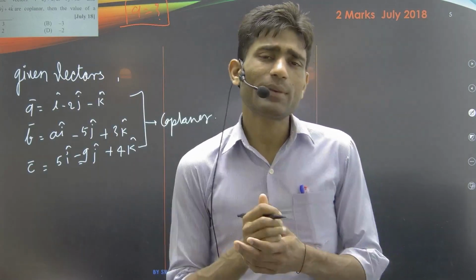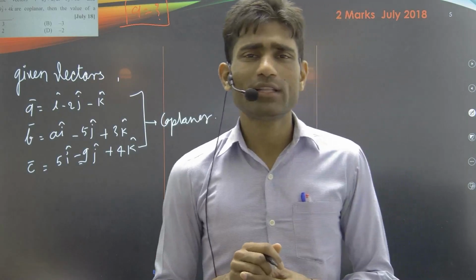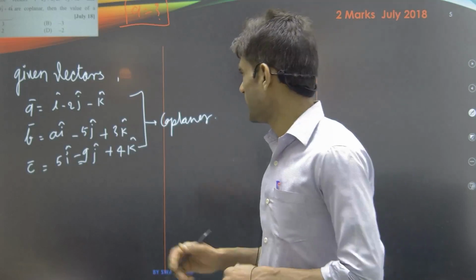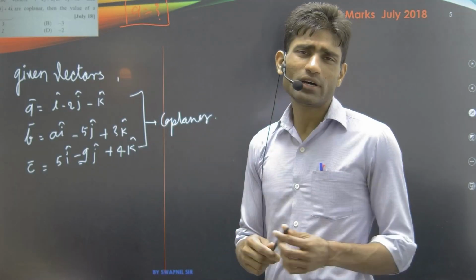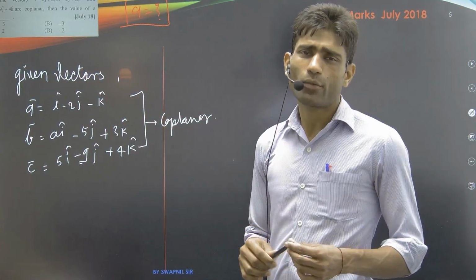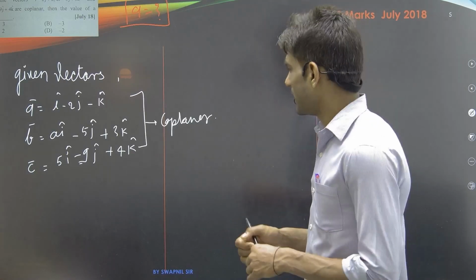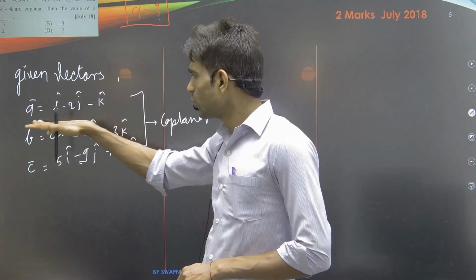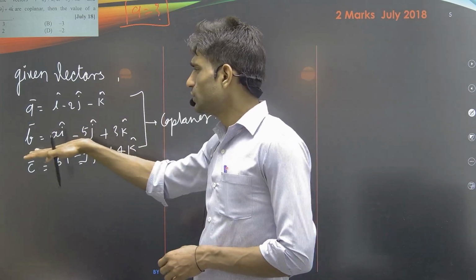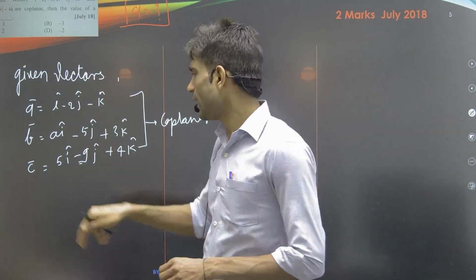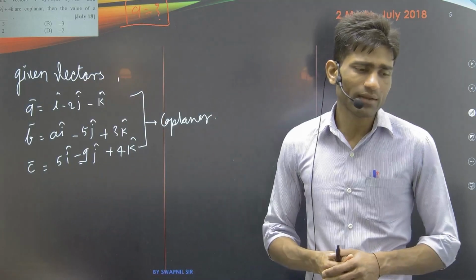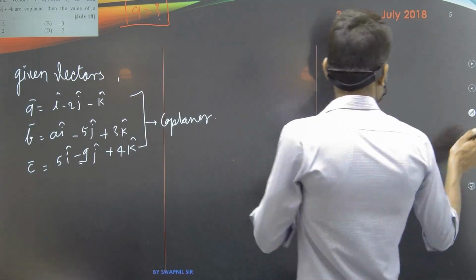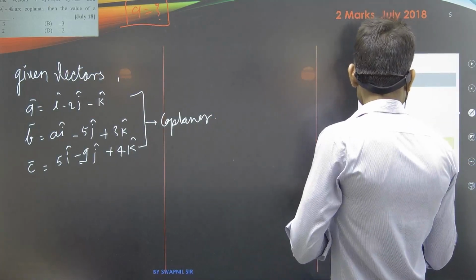There are some other ways to find out whether the vectors are coplanar or not, but in our condition we will move through the determinant form of coplanarity of vectors. In our determinant, we take the coefficients for a bar, position vector b bar, and position vector c bar, and we prove the determinant for these three position vectors gives us the value 0.